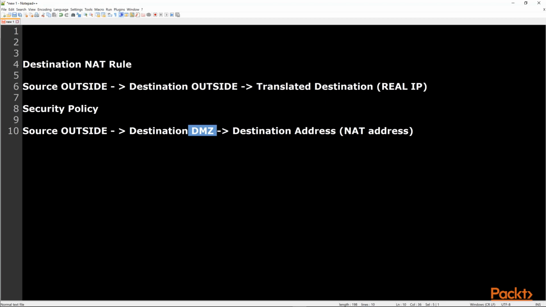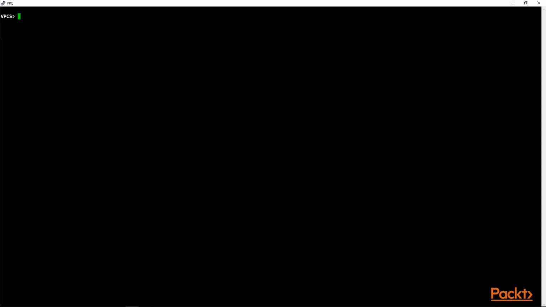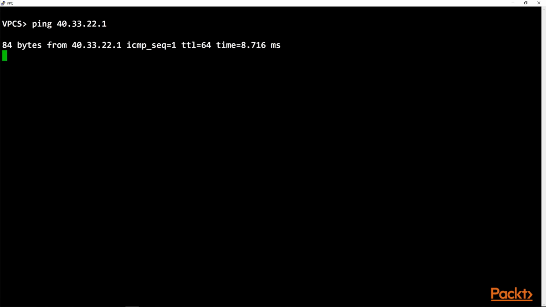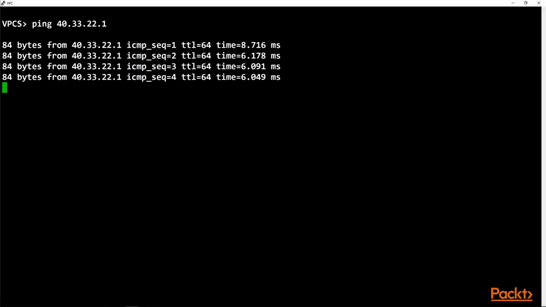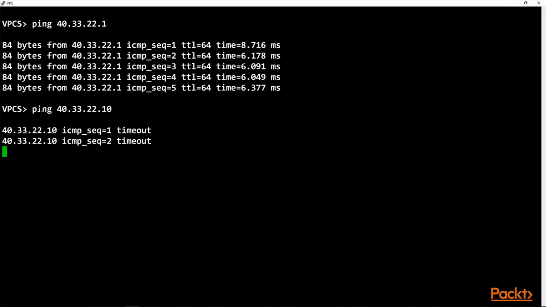So I have a very, very lightweight virtual machine, and this virtual machine will act as the client, and I should be able to ping the outside interface on the Palo Alto from this virtual machine. Okay, so let's go ahead and ping my outside. Okay, so this is the Palo Alto's outside interface. Now we know that we have reachability. However, if we ping the NAT address that we're intending to hit in order to get to the web server, remember I just put the security policy to point to the actual private IP, and this will not work. Let's go ahead and do it. And you can see we're timing out.